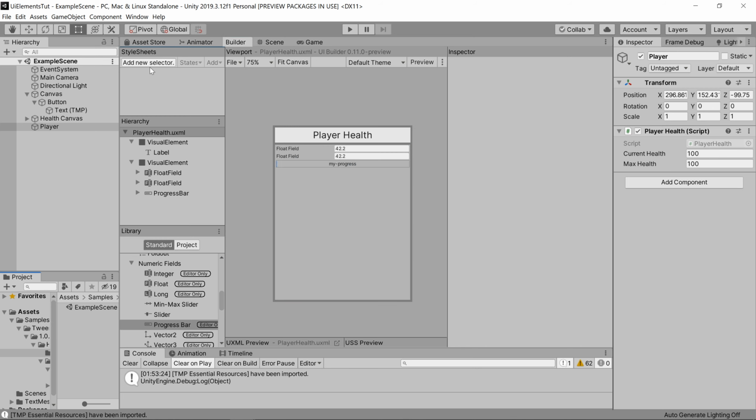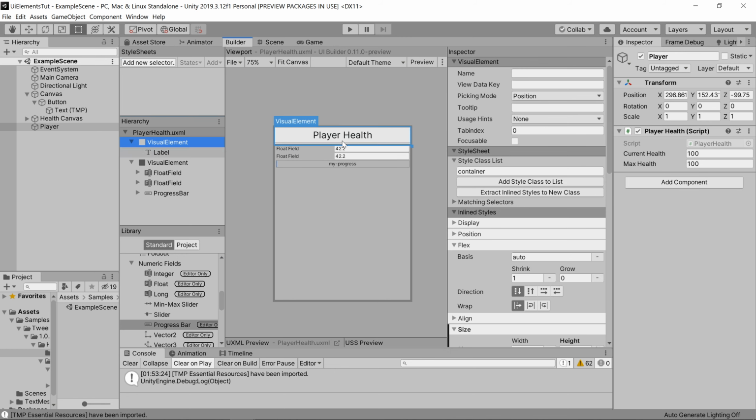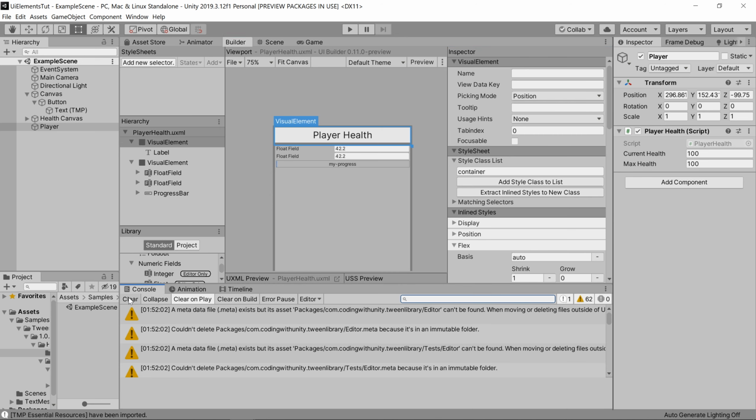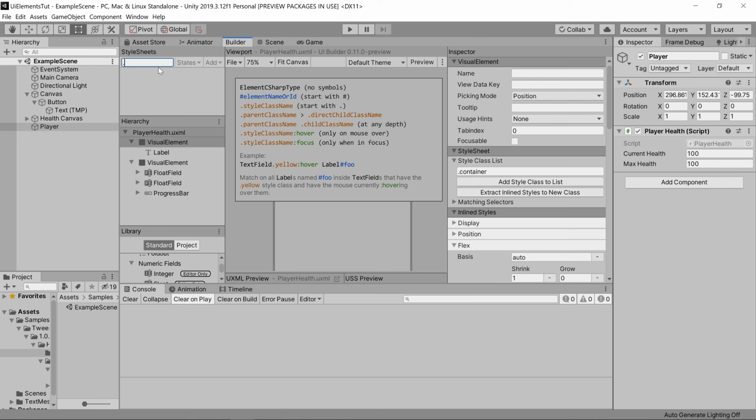So now that it's saved as player health, let's see if we can create a style sheet now. Let's click on our visual element. We have a name for it. Let's extract it. Still isn't letting me extract it. Oh, I'm getting warnings possibly. Nope. Let's re-add the dot to the front of it. Nope. Let's try creating one first.